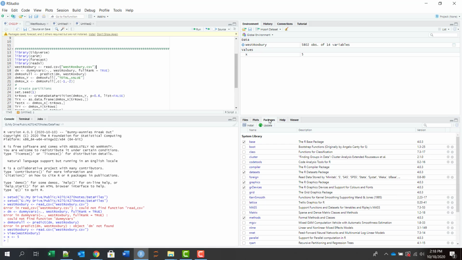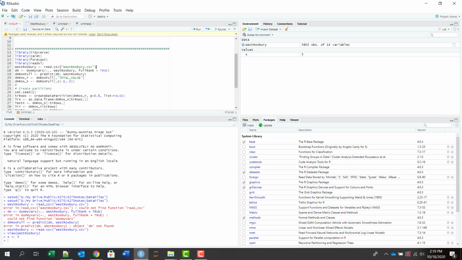Packages tab is extremely important. The R package comes with a base functionality, and it comes with a set of libraries that are bundled with R. But the power of R is that we have lots of third-party packages and libraries that people have developed. It is the third-party libraries that make R really powerful.